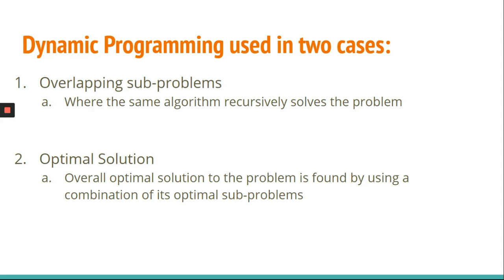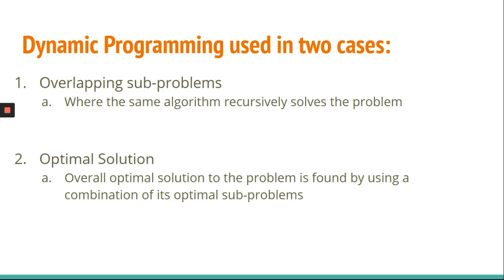Now, there are 2 instances in which dynamic programming can be used. The first one is overlapping subproblems. The second one is optimal solution. Now, there's a certain criteria needed to be met. If you're familiar with graph theory, recursion trees and DAGs and all that good stuff there, remember you must have a topological order, and it must be acyclical. So in other words, the question must have 2 things.